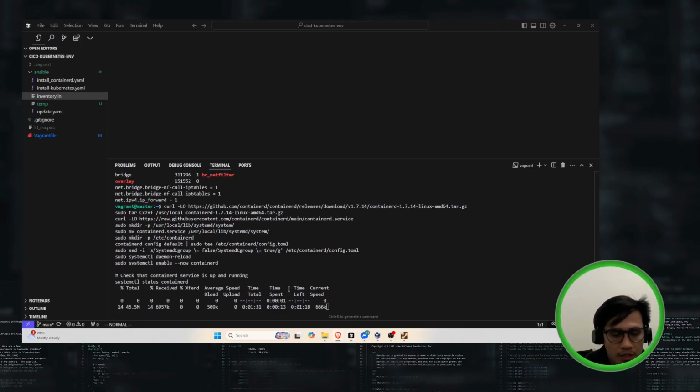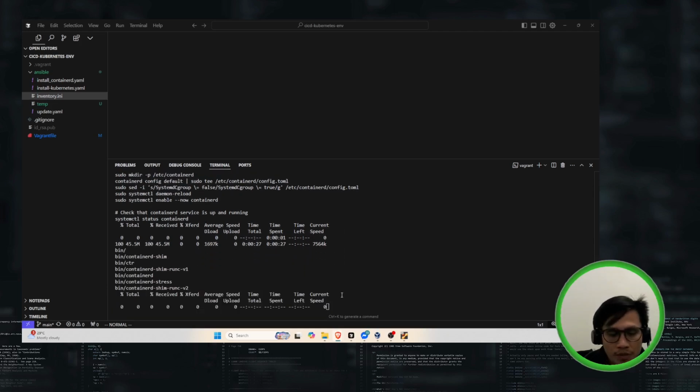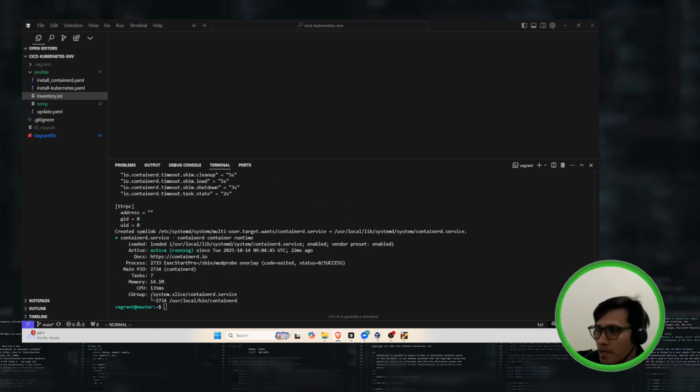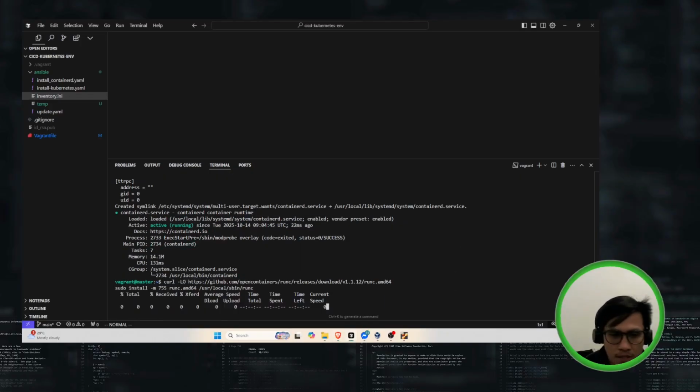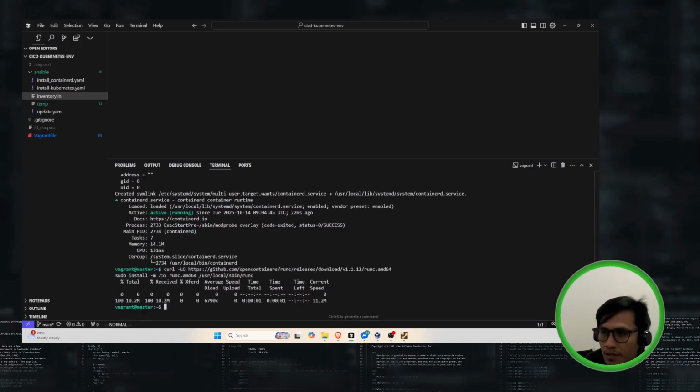Okay. It takes a little while for it to finish. So we're going to wait just a few seconds here or so, and then we're done. Okay, so install this one, the runc, right? And then the CNI plugin.